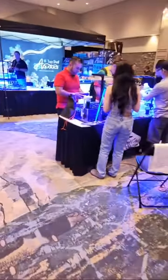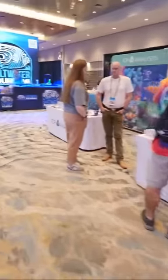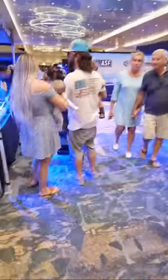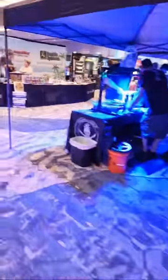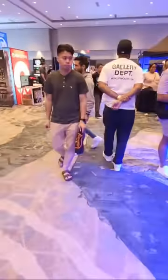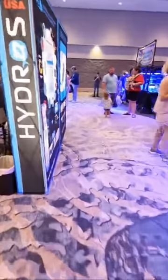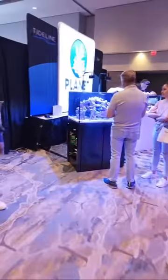All right, so here we go. Let's go back to the Aperture booth, because last time when we went over there, they were really busy and we weren't able to get the full gist of what was going on in their booth, but we'll be able to find out just what they have been up to. Let's go. Once again, we're passing the Coral Views booth right here, Planet Aquariums.